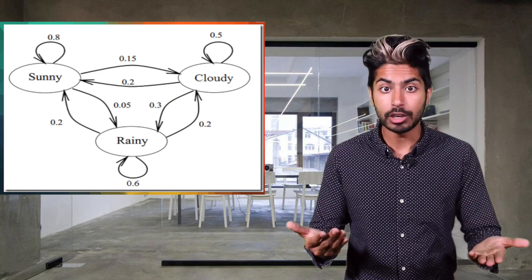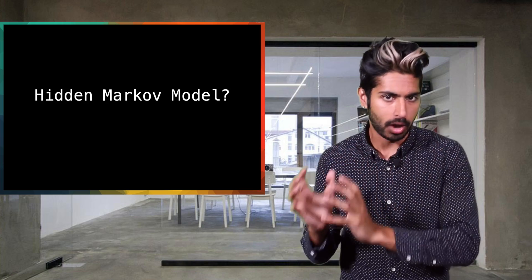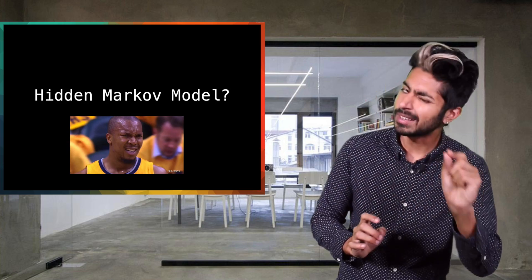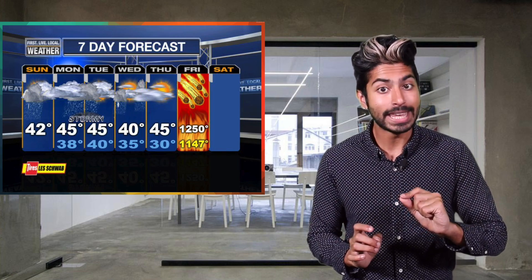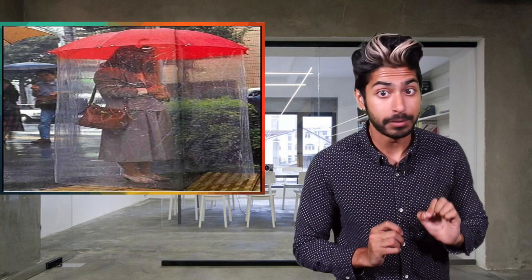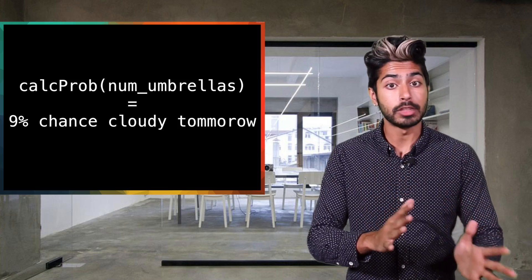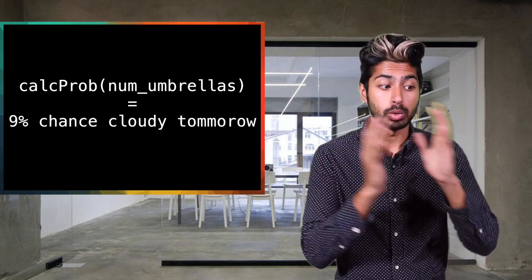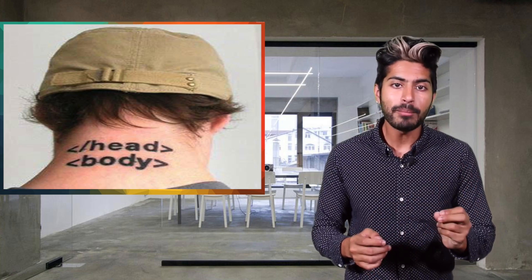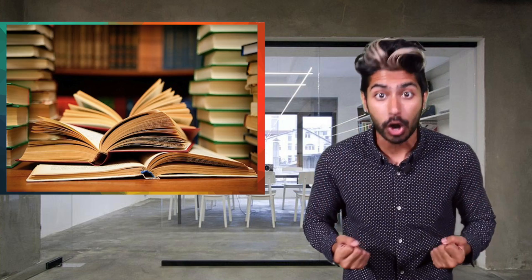Pretty useful, right? But what about a hidden Markov model? Well, suppose we can't directly observe the weather, so we can't really calculate the transition probabilities. The model is hidden from us, but we can observe related phenomena, like the number of people with umbrellas on a given day, because Rihanna said so. So using one of many techniques, we can still find ways to calculate the transition probabilities using these related variables. So hidden Markov models are pretty cool, and there are entire textbooks devoted to how they work. In fact, they can be used not just to classify lyrics, but generate them as well.